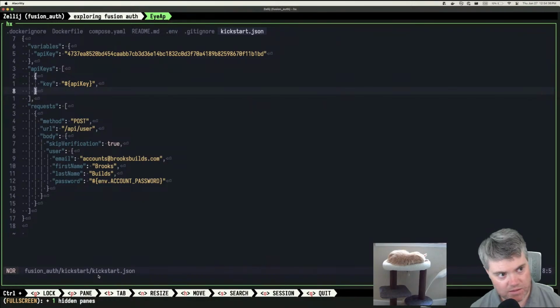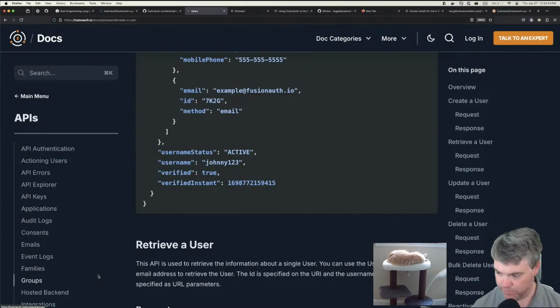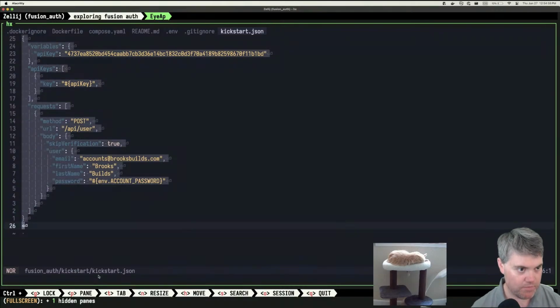Huh. I don't have a validator for JSON in Helix right now, so we're gonna have to, let's see. I don't really care about. No, I'll just do it.